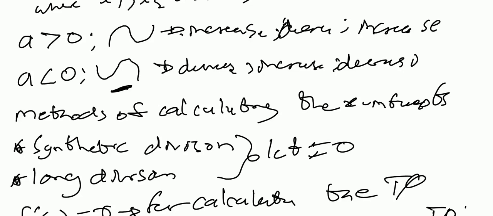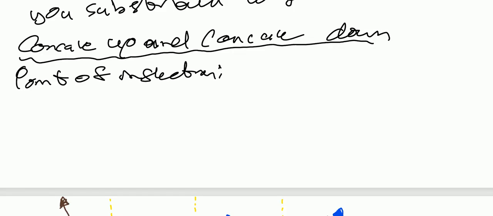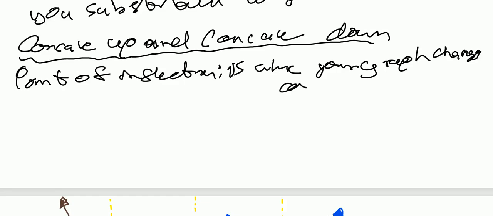So how do we know that from here it changes from concave up to concave down? What do we call that point? And how do we calculate the coordinates of that point? We call that point the point of inflection. When they ask what is the point of inflection, you can say it's where your graph changes its concavity. That means if your graph was concave up, it is going to change to concave down.